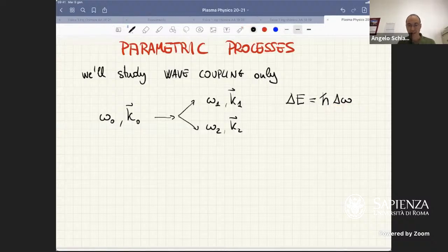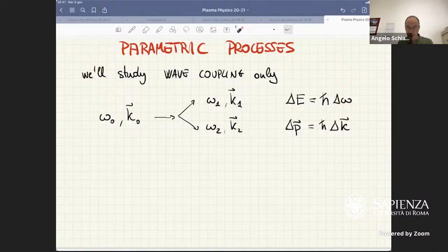And there will be an exchange in momentum as well. So what we call delta P of the linear momentum, which at the level of a wave packet is expressed as h bar times delta k. So this is the energy exchange of the wave, and this is representing the momentum exchange of the wave.